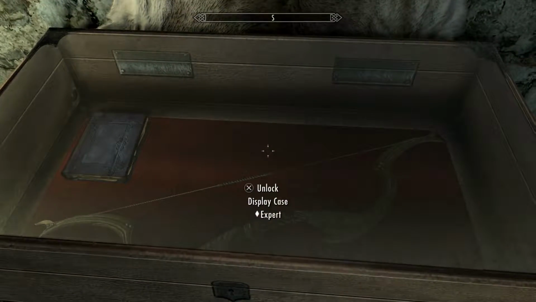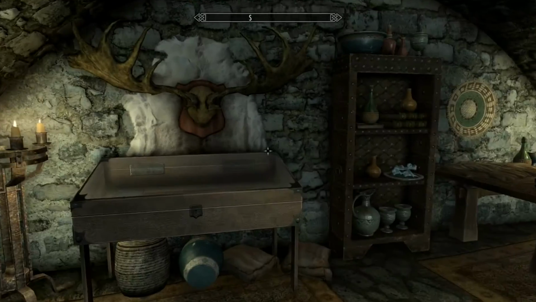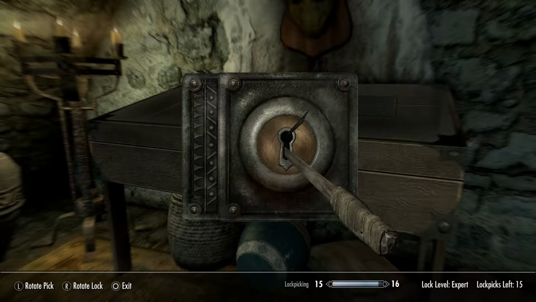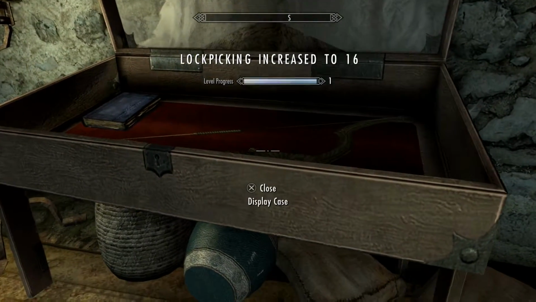So the display case that it is in is an expert display case, so you're going to want to make sure you have some lockpicks on you. I don't actually know how many I've got on me, but I'm pretty bad at unlocking these anyway. So I've got 15. Yeah, this is not going to end well. Okay, there we go. So once you've unlocked that, you'll see this.